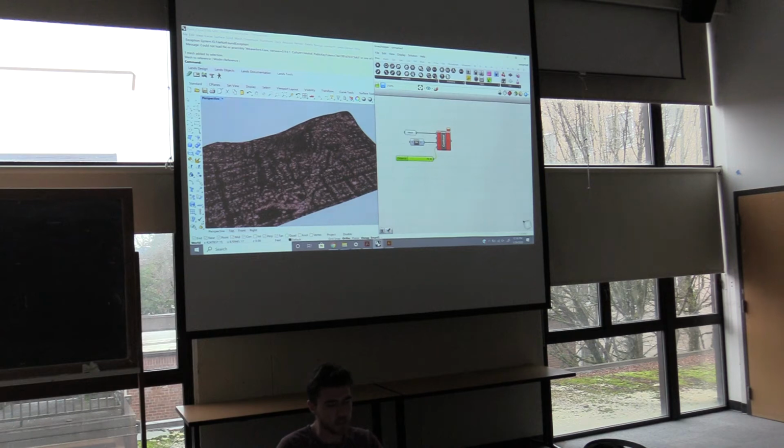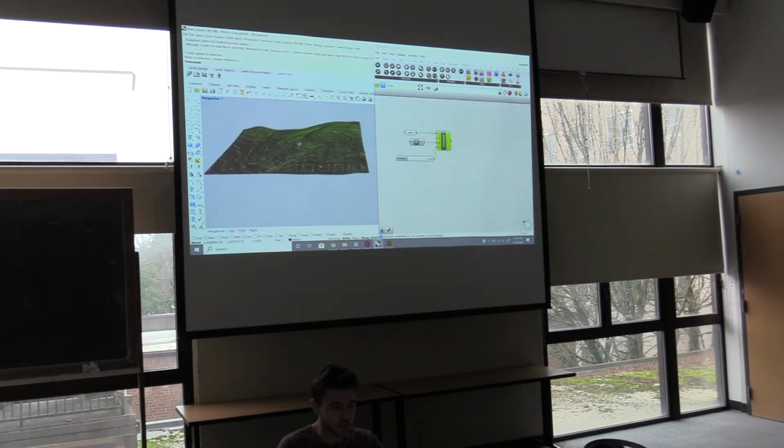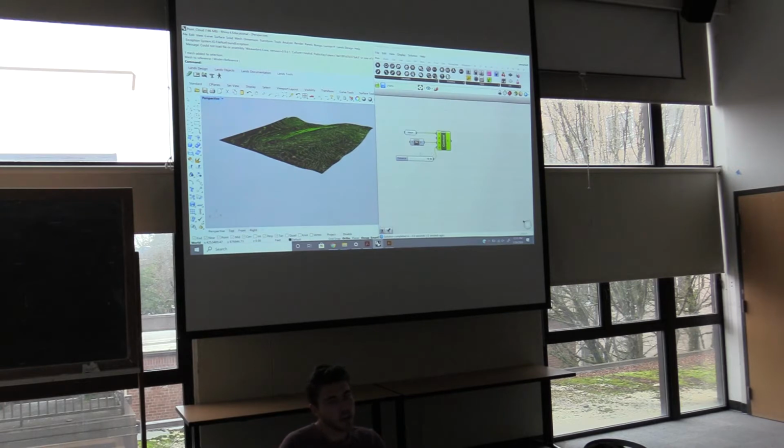It's going to take a second for the computer to start generating those contours. But with this highlighted, you can see that we're basically creating a contour map, but we're doing it not so much through the Rhino command line, we're doing it through an actual visual process. Let me back up for a second.